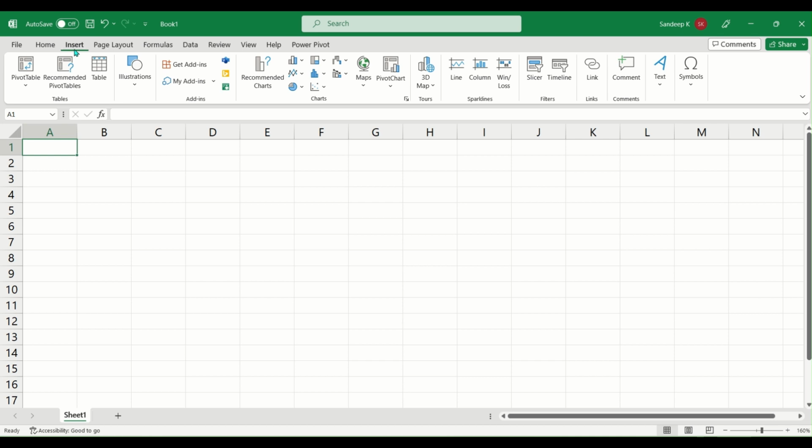All right. So in the insert tab, the first option is the table section. In the table section, you will see there is something called pivot table, recommended pivot tables and table. So pivot tables are nothing but, as it summarizes right here when you keep your cursor on top of it, it says easily arrange and summarize complex data in a pivot table.